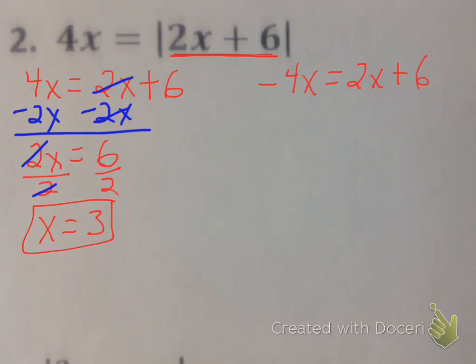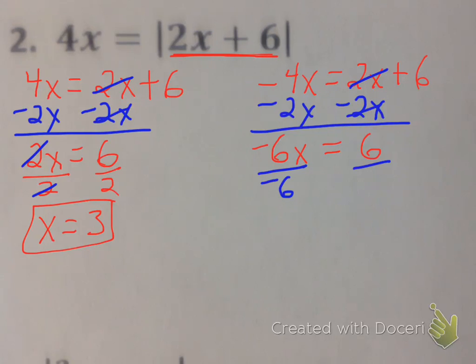Now we'll solve the second one the same way, so that's 2x, so I'm going to say minus 2x, just like we did on the other one. 2x and the negative 2x cancel. Negative 4x and negative 2x are like signs, so we add, and that gives us negative 6x equals 6. That's negative 6 times x, so I divide by negative 6, divide by negative 6. Those cancel, and that leaves us with x equals 6 divided by negative 6, which is a negative 1. So that's my answer there.